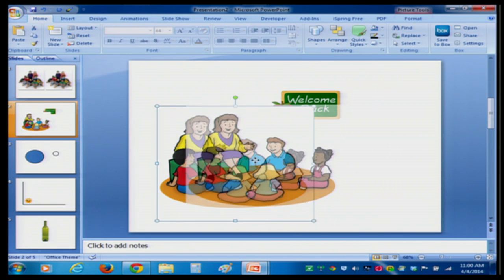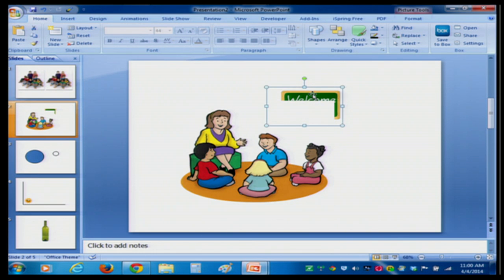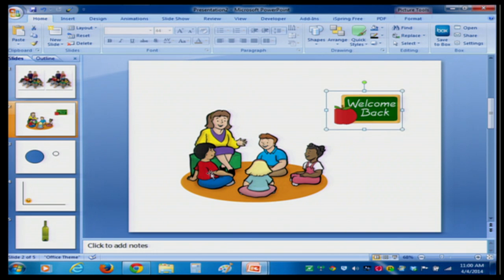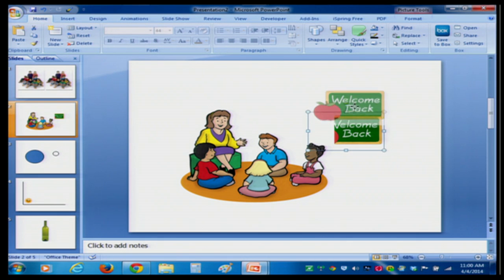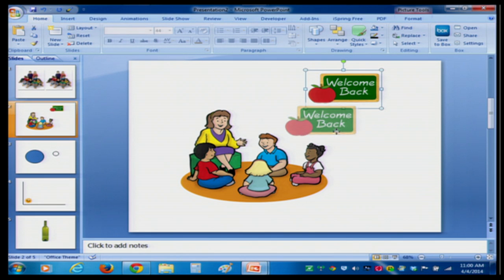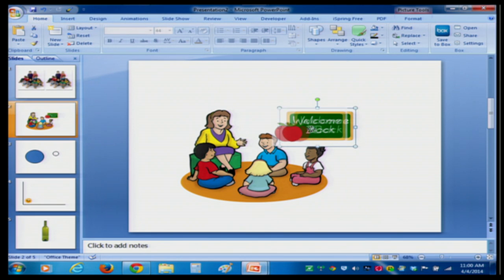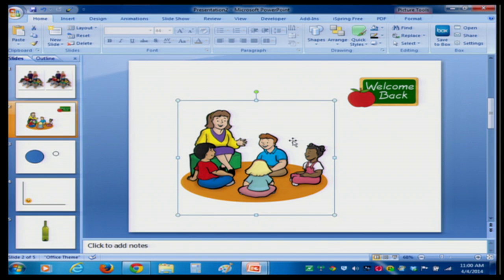Sometimes we have pictures that have backgrounds, and if both the welcome message as well as the teacher here had a background, we would have a situation where no matter which one we brought forward, you could potentially have one cutting the other off. Let me bring this one back to front and show you. Notice how as I get close to these kids, the background on this cuts off parts of them. So what we can do is add in what's called transparency.